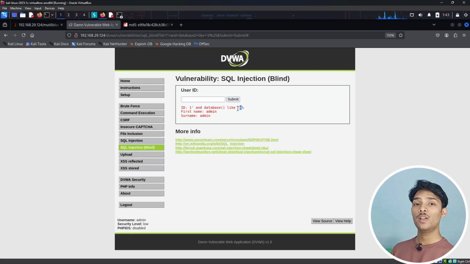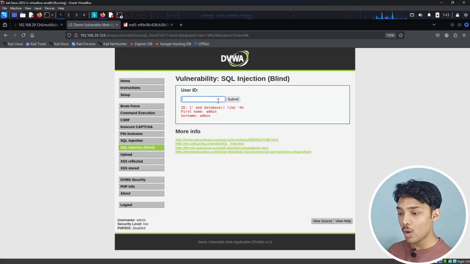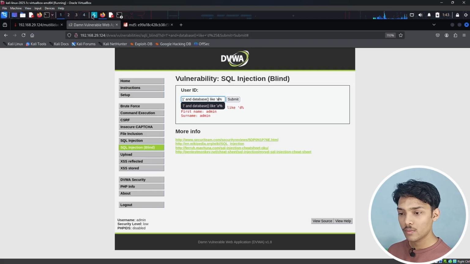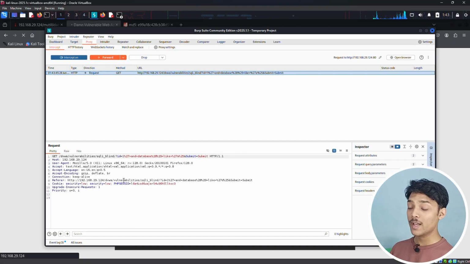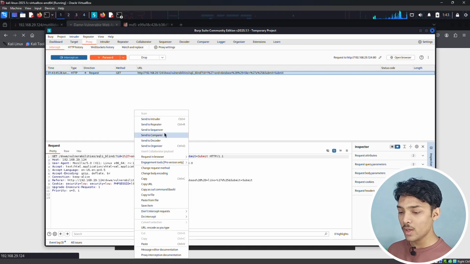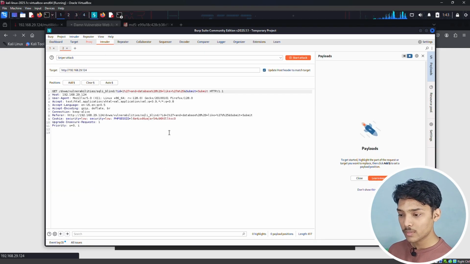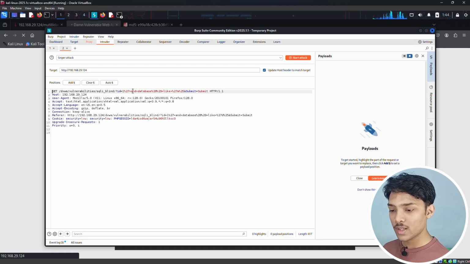Now doing it manually will take a lot of time. So we are just going to type this command here, go to our Burp Suite, turn on the intercept, and submit it. If you have already guessed what we are going to do here, you are pretty genius, because we are going to send this to Intruder and run a brute force attack. So this is in our Intruder, and as you can see, this is the ID here and we are checking it here.